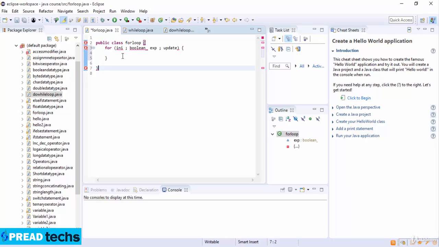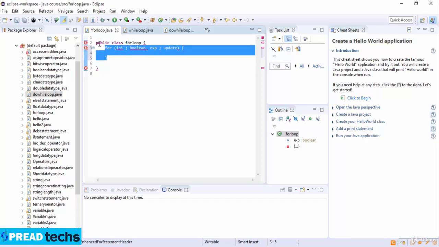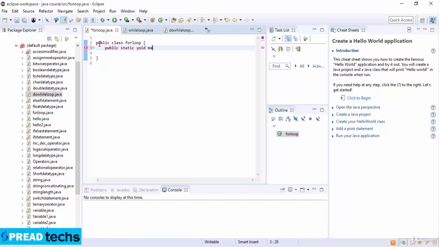Now we see an example of this for loop. So here I just write my class name, ForLoop, and then I write public static void main, String args. Then here I declare a for, and for integer i which is equal to 10.